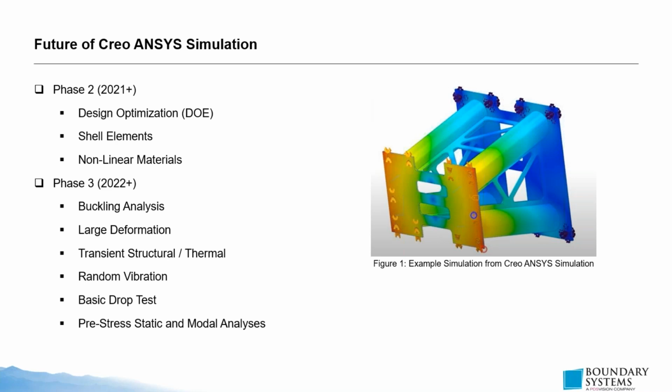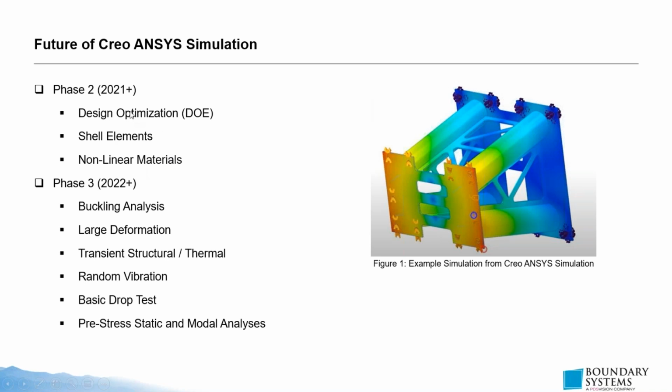So the first one we have is design optimization, which PTC will be rebranding as DOE, or design of experiments. That's a tool that's currently available in Simulate, but we'll be able to play with dimensions of parts and optimize our design based on our loading scheme. Advanced shell element uses and nonlinear materials will also be coming soon.